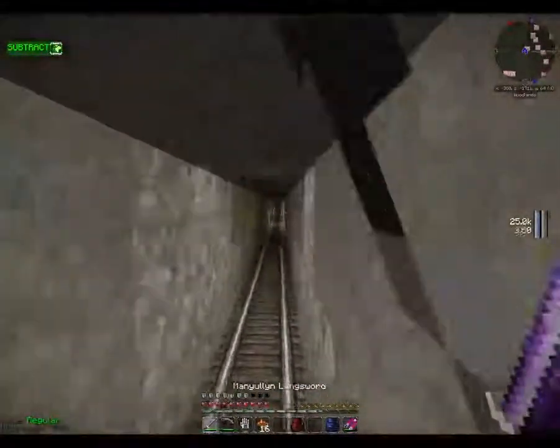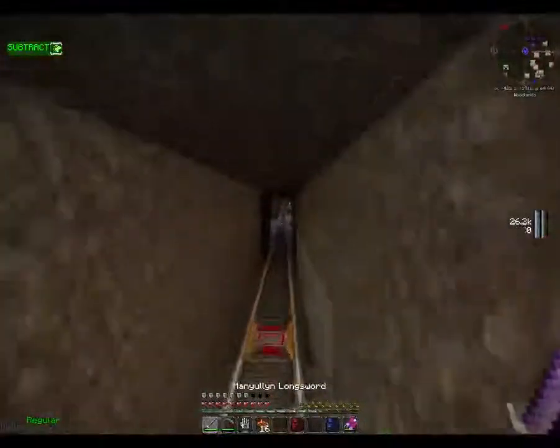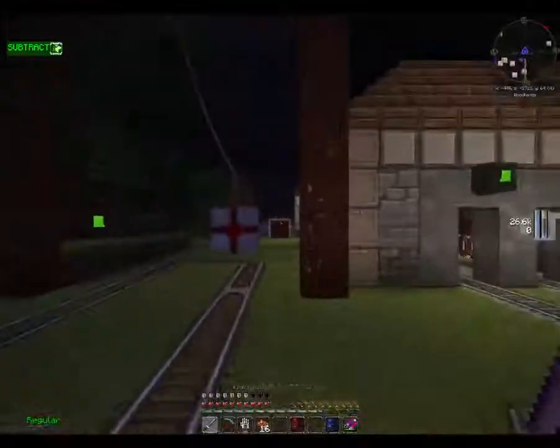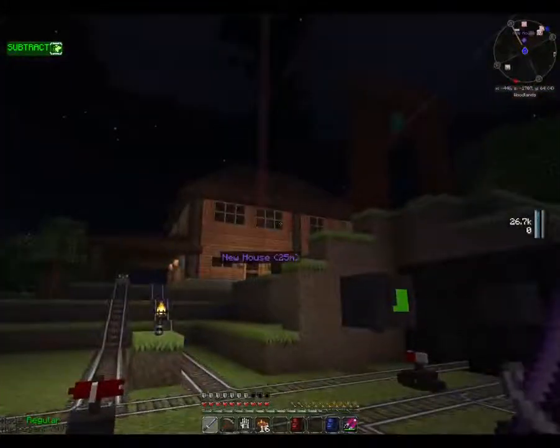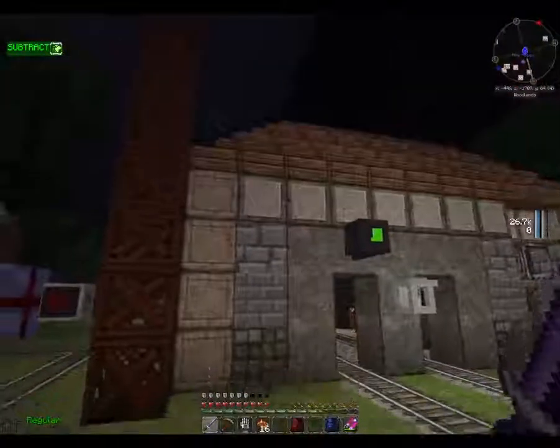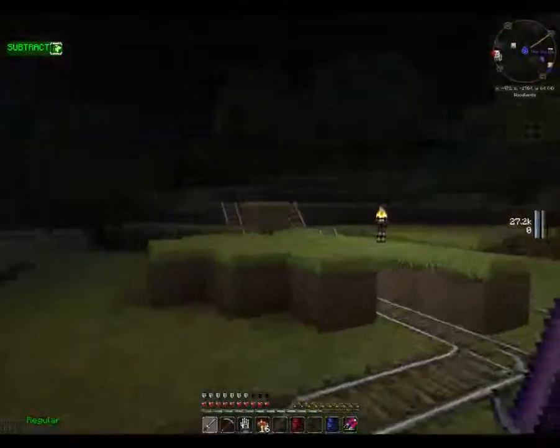Let's see, what else can I think of? I haven't done that much else. Yeah, so this is all waiting for some power, and it will provide power both to the new house and to the rail workshop here. I know what I've done.